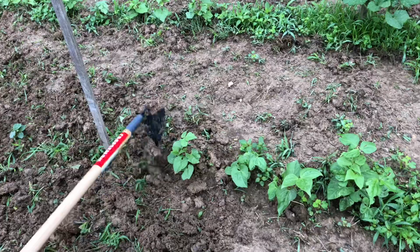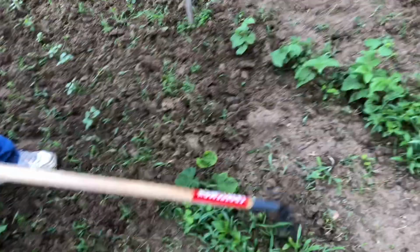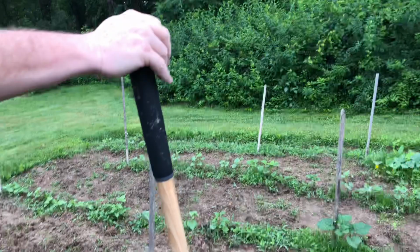Hard on the back. I need a longer handle. I'm going to modify this. I need a handle, and I need it to attach to my arm. I could use one arm and do this. See how it'd be nice if I could just use one arm. Lower it down, after I modify it. That's the handle there.